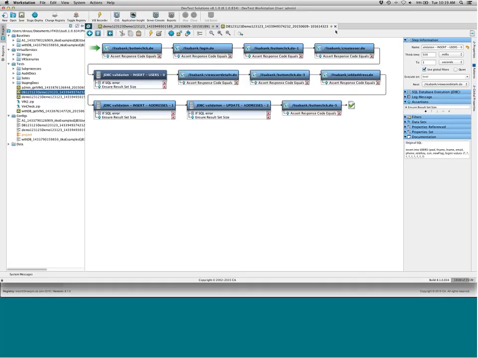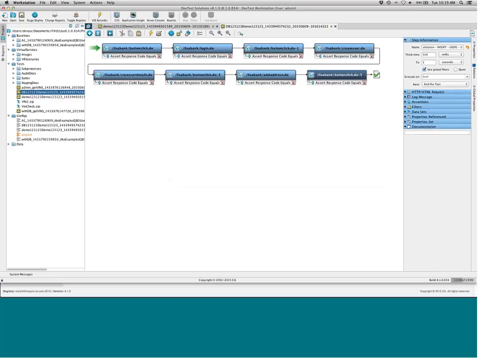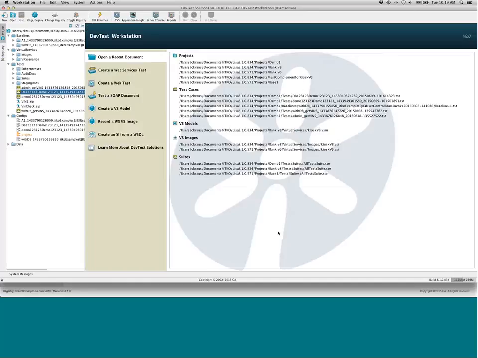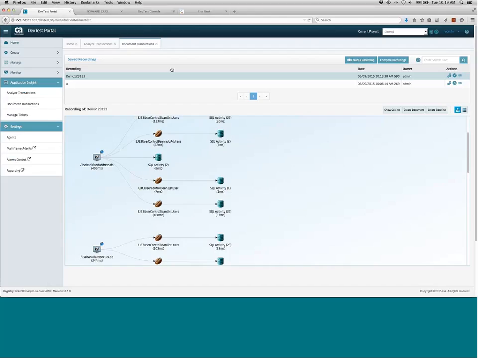So in this release, following the idea that we want to get the first version out so people can look at it and start playing with it, you can modify a couple fields and add a filter manually to make your test case run. We'll do a better job of parameterizing those. Remember, we're doing monthly releases, trying to iterate and get this functionality into your hands as fast as possible. Okay, so that's what's new with the document transactions and generating a functional test.